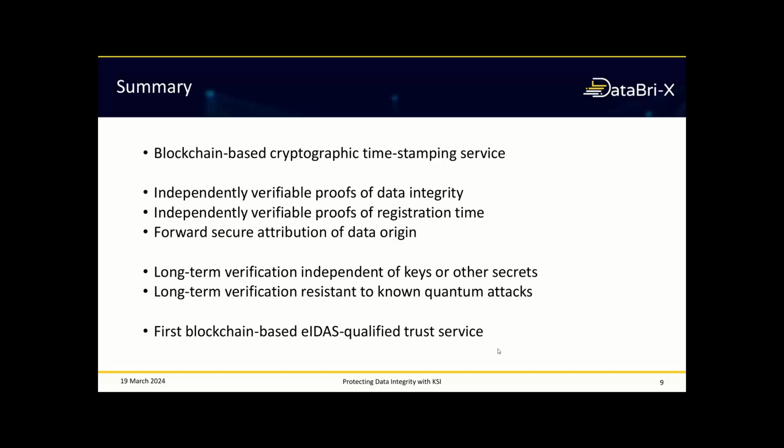And perhaps as a final bit of information, KSI is an eIDAS qualified timestamping service, an eIDAS qualified trust service. And as far as we know, it's the first and so far the only blockchain-based eIDAS qualified trust service. So that is another small point of innovation here, which hasn't happened before.